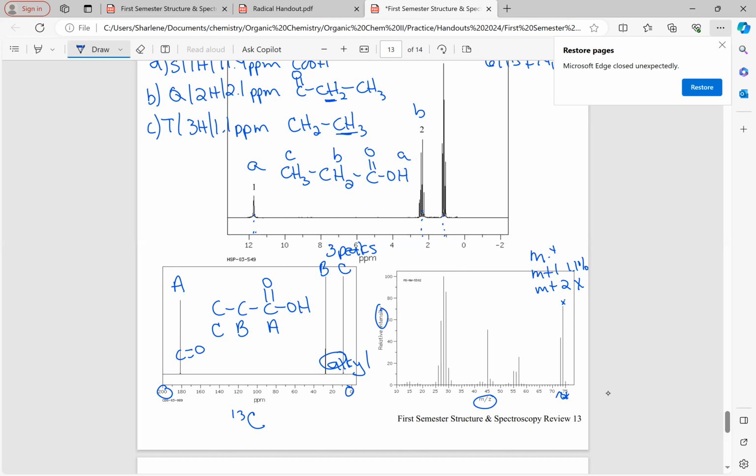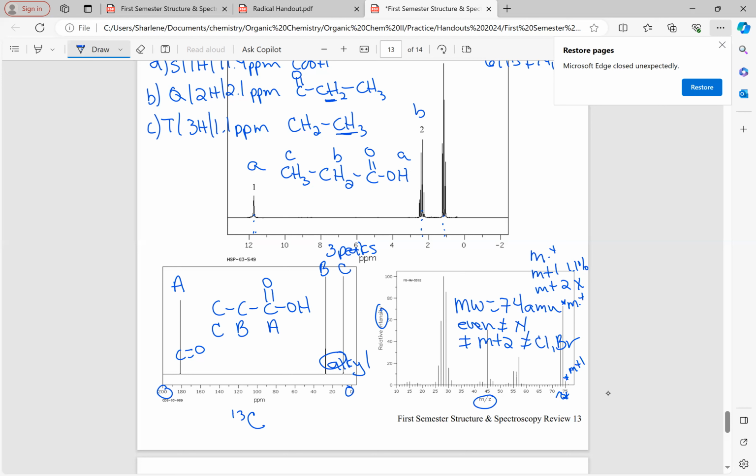So this peak and this peak, do they look like an M and an M+1 peak? And yes, that looks pretty realistic. So I'm going to label that one as my M. This is my M+1. So there is not an M+2 peak on this, which means my molecular weight is 74 AMU, and it is even. So there is no nitrogen, and there is no M+2. So there is no chlorine or bromine.